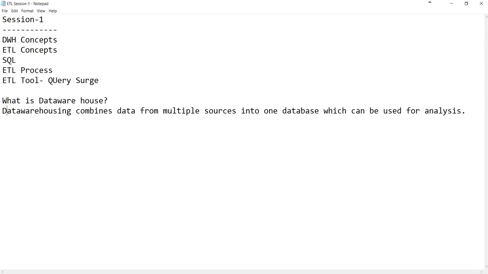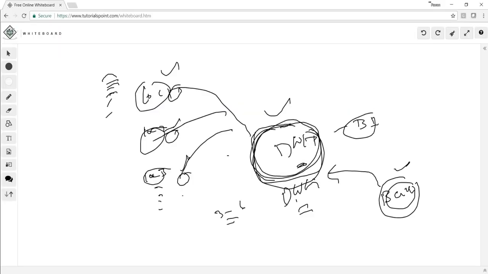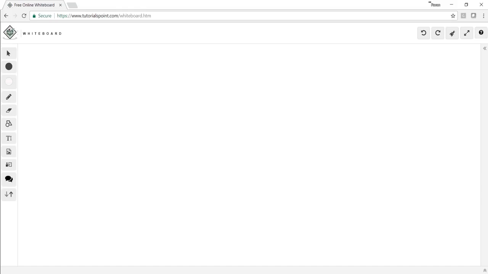Now let us see the different features of a data warehouse, like what kind of data it should have. In the data warehouse, the data will be subject oriented. What is subject oriented? We have to get the same kind of data. Let me draw one more diagram here.